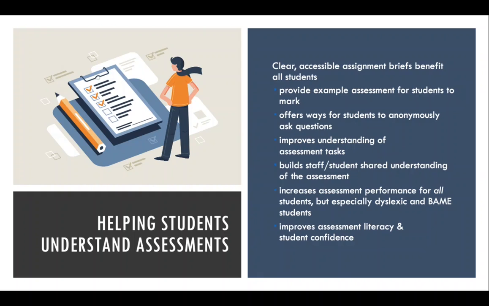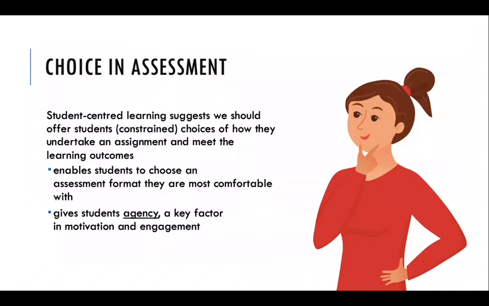This then increases assessment performance for all students, but especially dyslexic and black and ethnic minority students, and improves assessment literacy and student confidence. It's really important that we make our expectations of what we want the students to do in an assessment task clear. Assessment isn't about tricking the student or deliberately withholding information. You can make an assessment challenging whilst also setting very clear expectations.